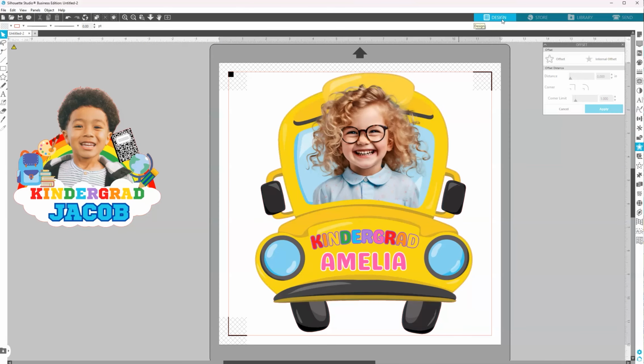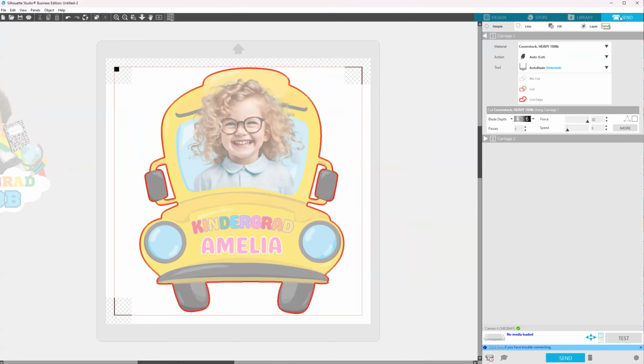All right, so right now it's printing. You might hear it in the background. So while that's printing, we're going to go ahead and get ready to send it to our cutter. So at the top right, we're going to click on Send.